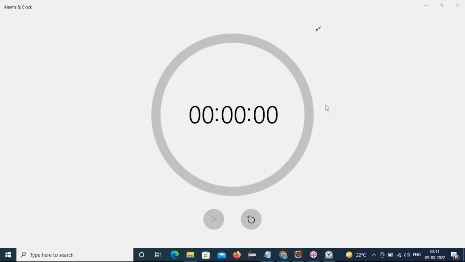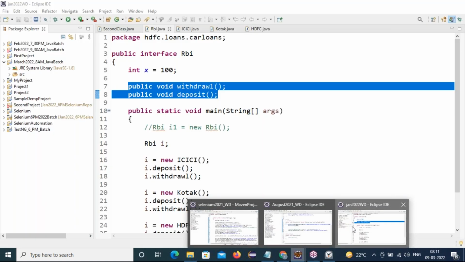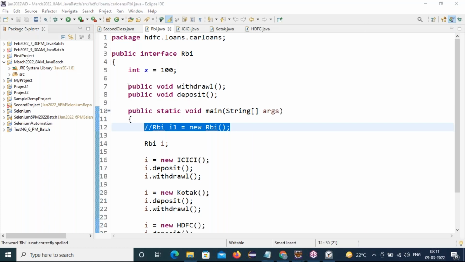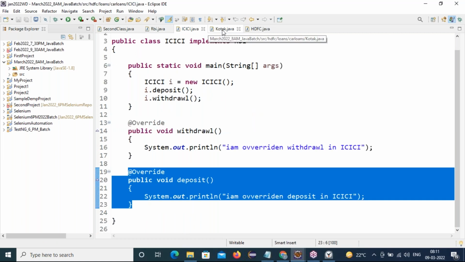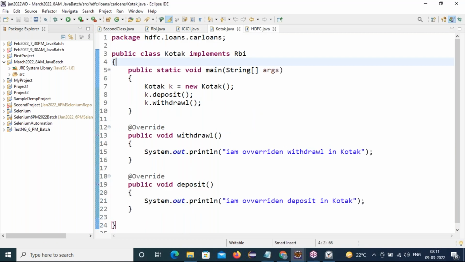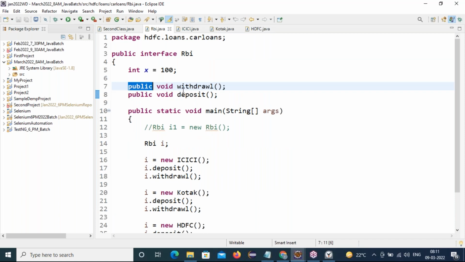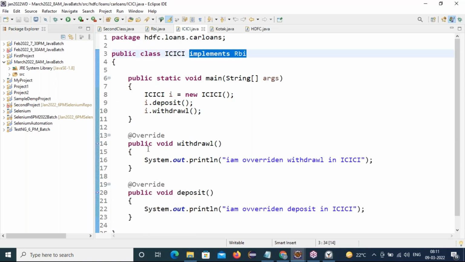Indirectly, in the interface also we can access by using the polymorphism concept. We have seen that, right? Directly we cannot get an object. One way is to first implement the interface abstract methods in whatever child classes you want. In every class you implement, what is the keyword we use? Implements, and give the interface name. Then the abstract methods get overridden in the respective classes where we are implementing.